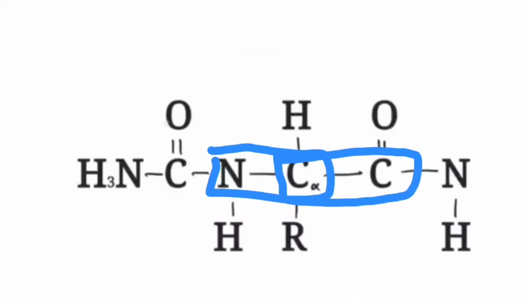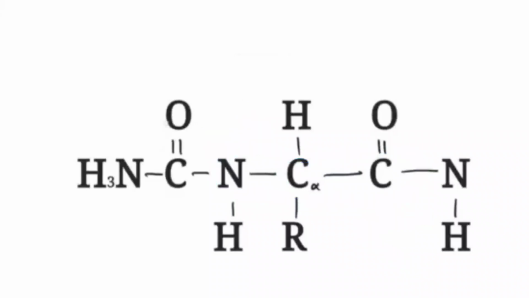So rotation is allowed only about the N-C alpha or the C-C alpha bond. Reading in this direction it is N-C alpha, and in this direction it is C-C alpha. Whenever I am dealing with the N-C alpha bond, I call the angle phi, and whenever I am dealing with the C-C alpha bond, I call it psi. The secondary structure of the protein could be the alpha helix or the beta pleated sheet.